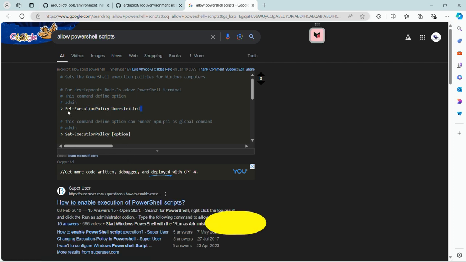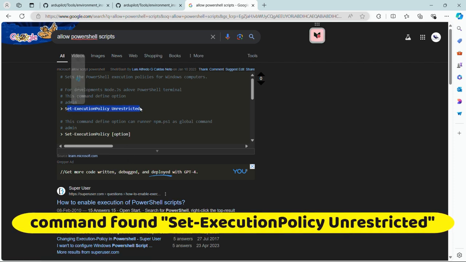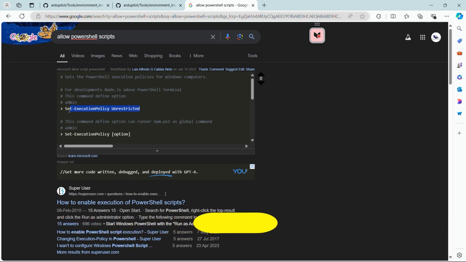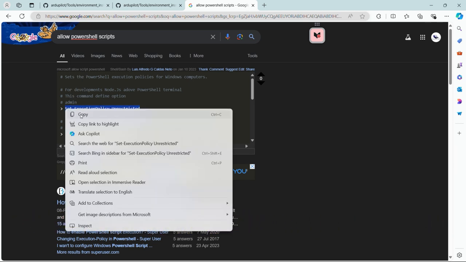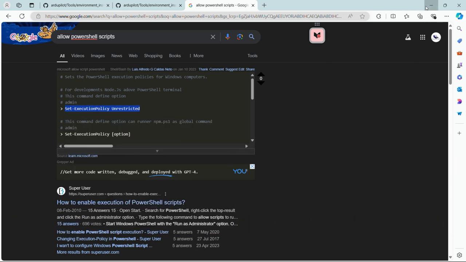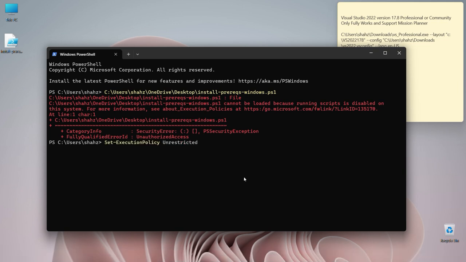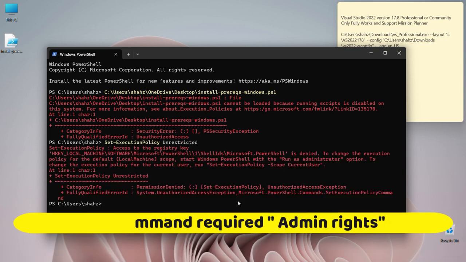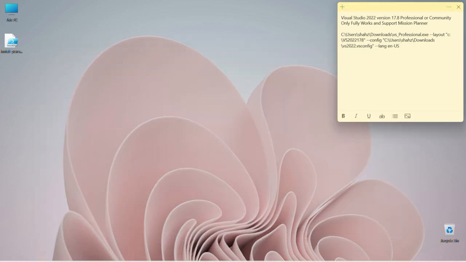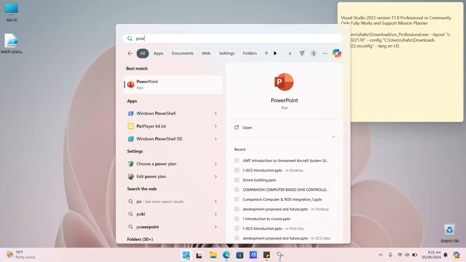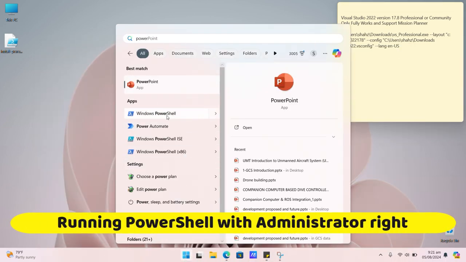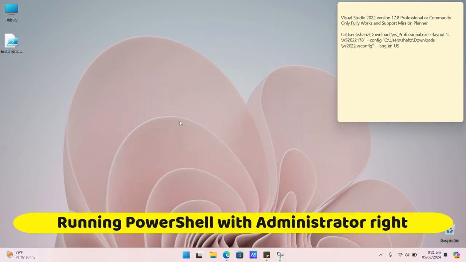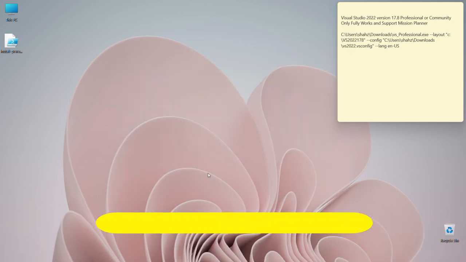Let's check out how to execute this script file. After searching on Google, I found a command that will allow us to run this script file in PowerShell. I just copied that command, pasted it in PowerShell and pressed enter. But no luck. It seems that there is some rights problem. I'm going to run PowerShell as administrator and then apply that command.